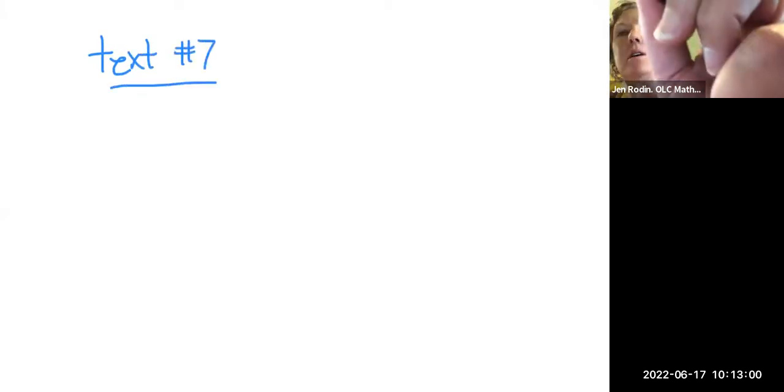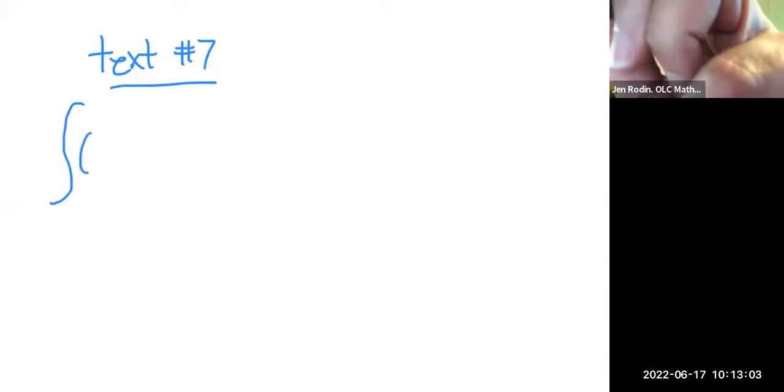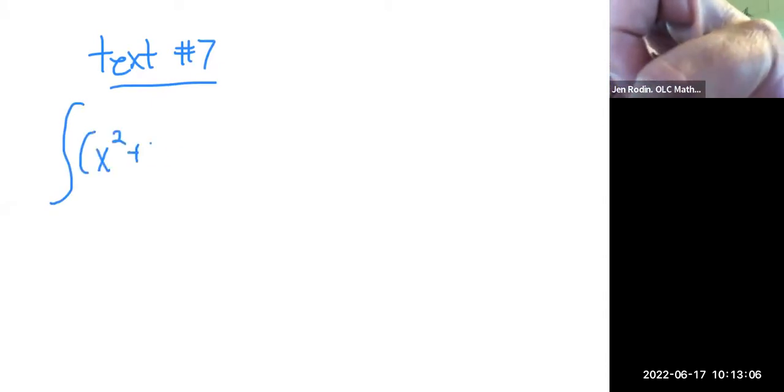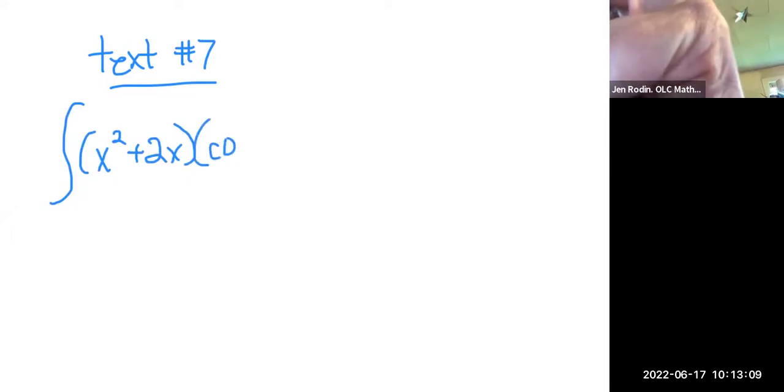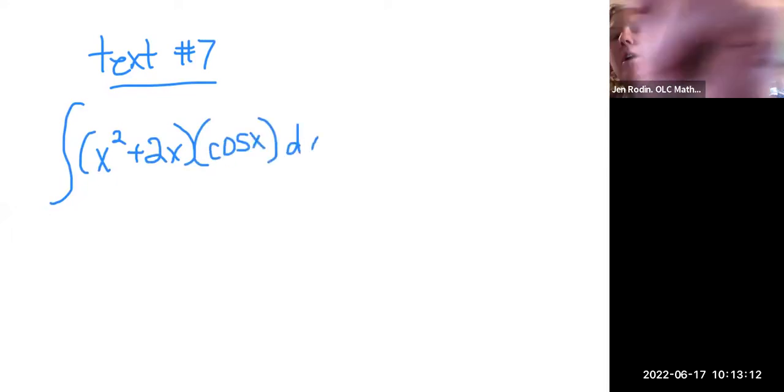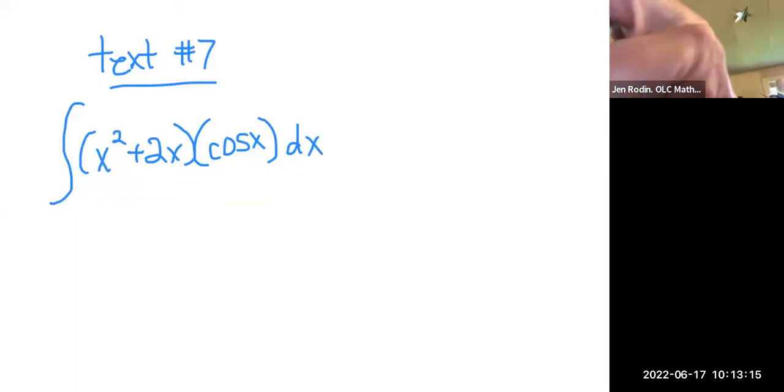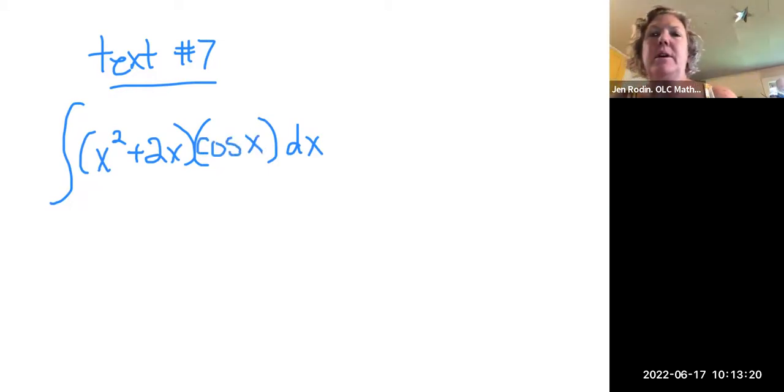Let's just start this one, and then I'll put it in the assignment because this is one of those two-level ones. It gives us one more practice to set up. Textbook exercise 7 is the integral of (x squared plus 2x) times cosine x dx. Like before, we can't use u substitution. We can't break it apart because it's being multiplied. It's a bit of a beast. But here's our formula again.